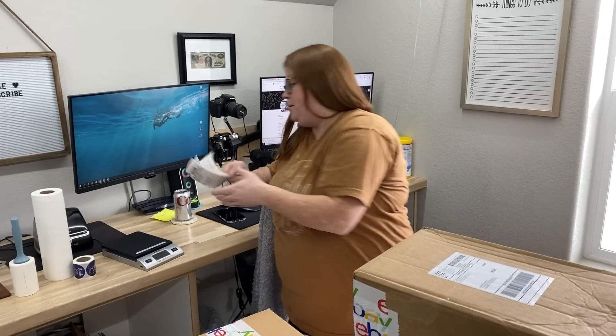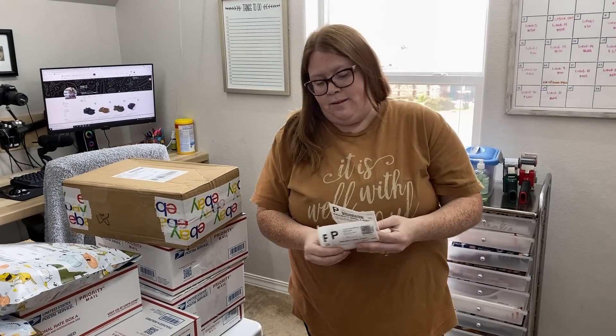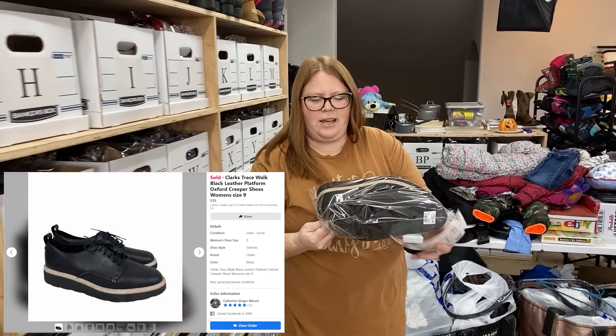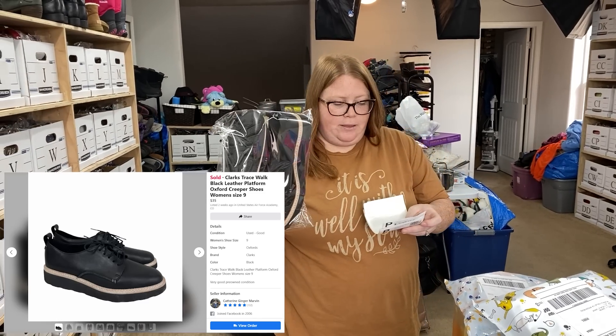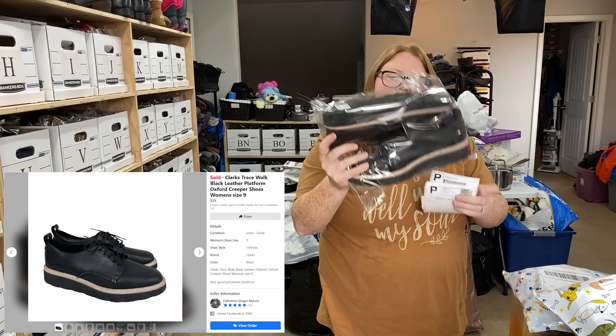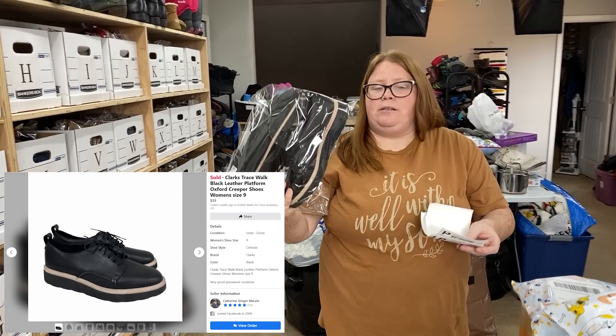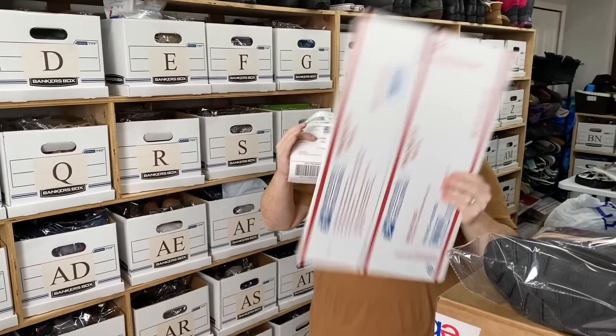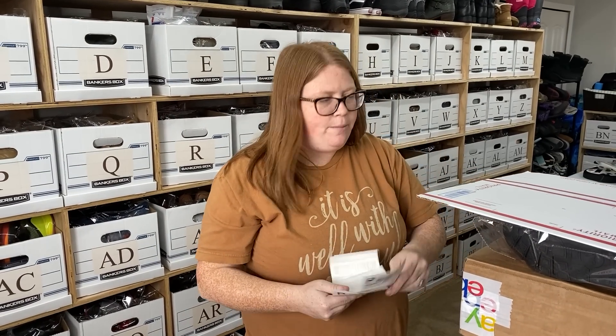We got everything packed up and figured out where the one item is. We also had two sales come in on camera, then there was a Facebook sale when I checked my email, and the one we forgot — so we've got four more things to pull. These are those Clarks, kind of like an Oxford Creeper. I bought these purely based on style. Normally Clarks sell for $25-$30, but I thought these would sell for more and they did — $35 plus shipping. I have $9.71 average cost of goods into those. They sold on Facebook; the buyer was messaging me and she lives in Denver and really hoped to have them by this weekend, so it's going out priority mail — should only take a day or two.